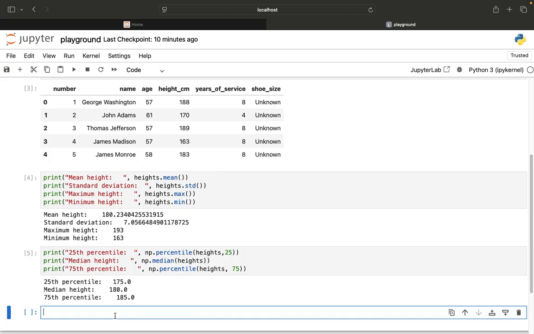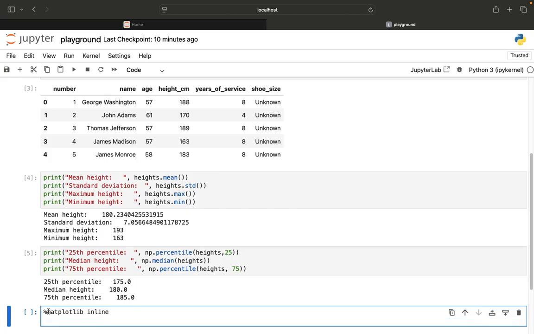Now let's try to visualize our data. To do that, I'm going to enter this command, %matplotlib inline. When we enter this command, we're telling Jupyter Notebook to render the visualization of our data inside our Jupyter Notebook so that a new window doesn't pop up to do that for us.